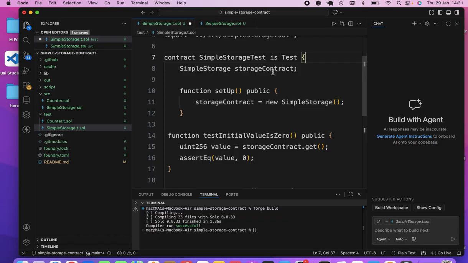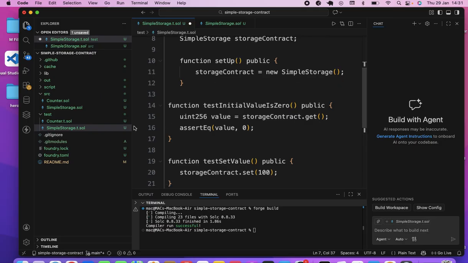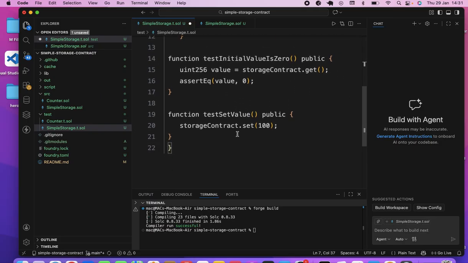It's within the tests, because this simple storage test is a contract on its own, but it's used for testing. So this function is inside this simple storage test contract. Then if you look at it, the other function too should be inside it. Then look at the next one. This function too should be inside it. So by the time you now have nothing again after this, that means this function will be outside. So please take note. If you made a mistake, you need to correct your own.